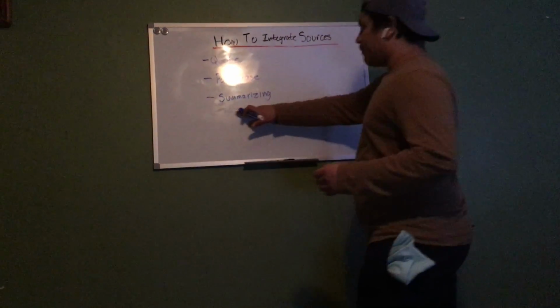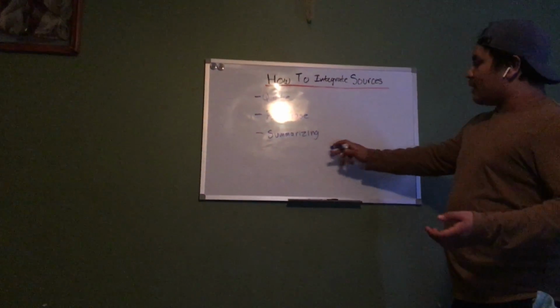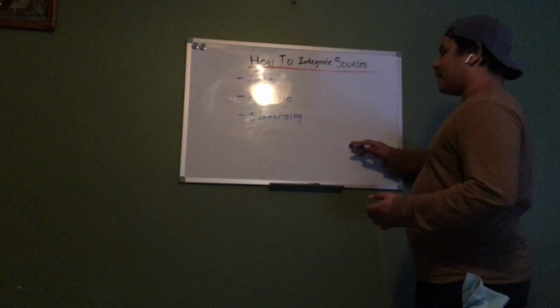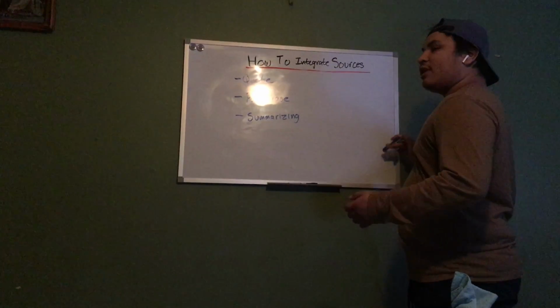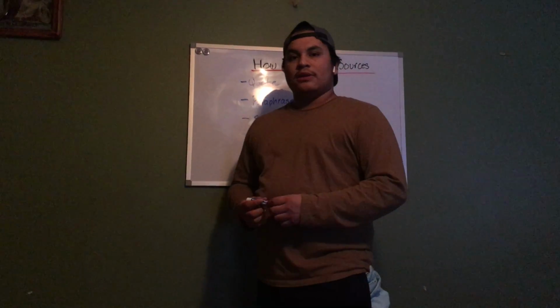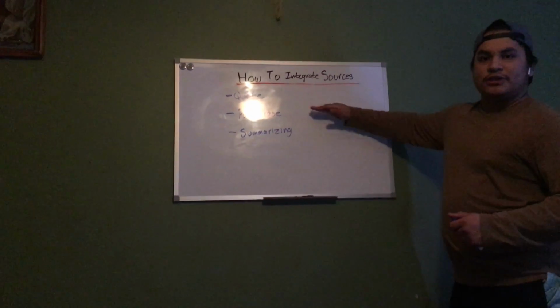So you might want to summarize that point into saying something similar to, To Kill a Mockingbird shows my point because the main point of the story is to not harm people that do no harm to you. So therefore, that is an effective way to integrate a source into your essay.